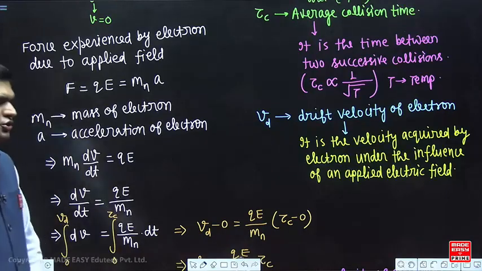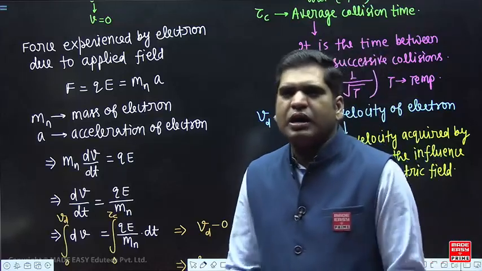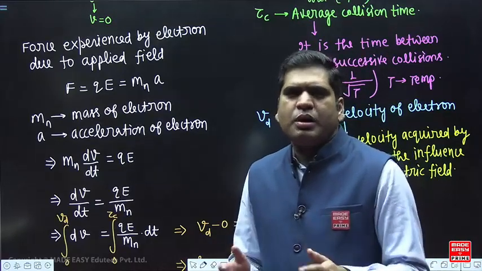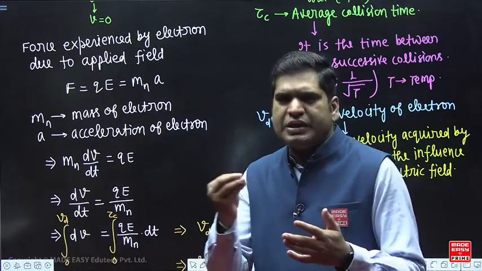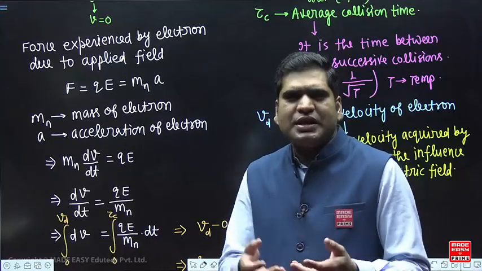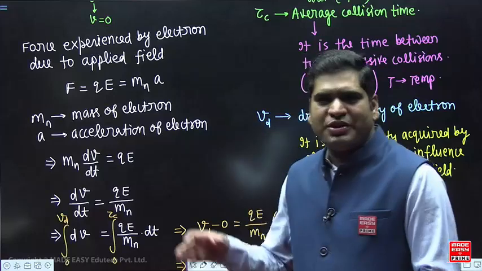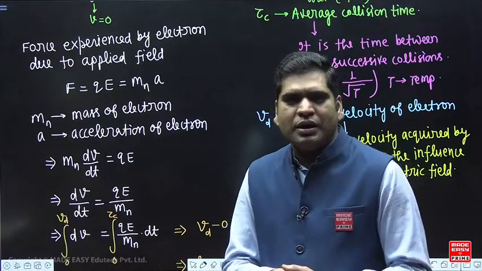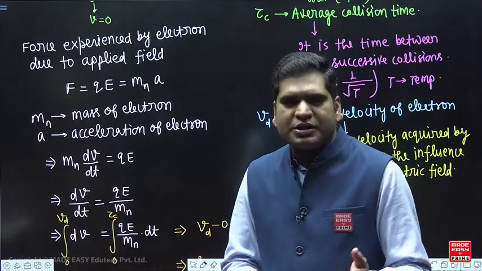Pratik, collision generally takes place between electron and atom. Although it may take place between electron and electron, the probability of electron-electron collision is negligible. Still, if any electron is moving and it collides with an electron, it will get scattered. If it is getting scattered, it is losing its velocity, and I am interested in that velocity. So be it collision with the atoms, impurity or electrons, it hardly matters for us.